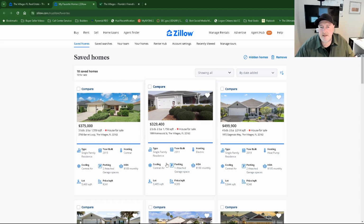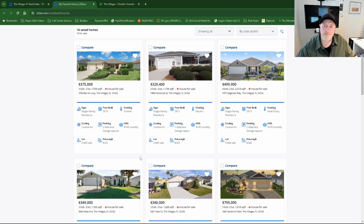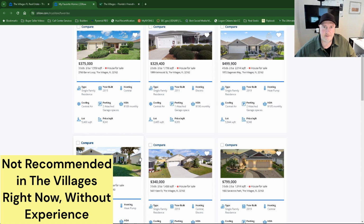You can take a look at some of the situations. One of the biggest scenarios that I'm seeing is someone buying a home and then putting it on the market real quick to flip it, trying to make money. Probably not a good time to be doing any of that right now. If you're an investor trying to flip for a quick profit, you're going to lose your tail. Don't recommend that at all.